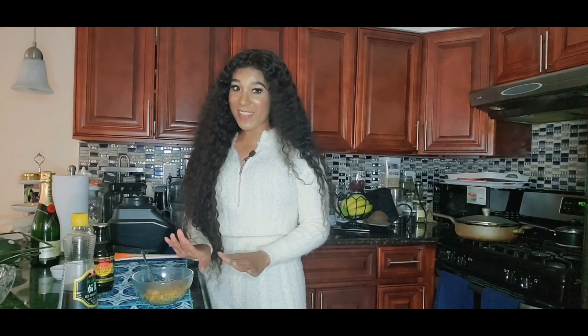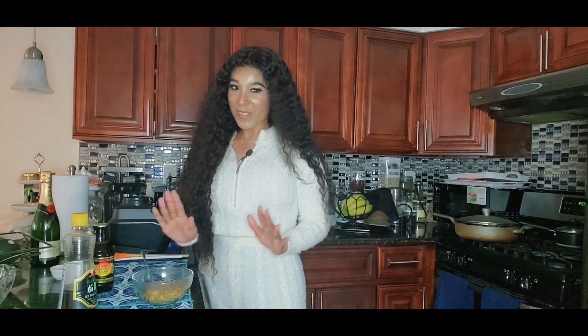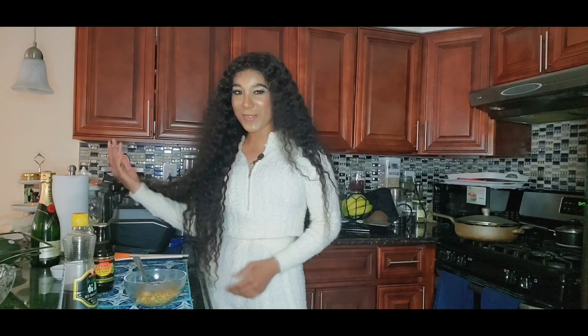When you make this, please let me know! This is so much better than restaurant fried rice. It is so pretty in here — it's still hot. When you make your own, you can go back for seconds and thirds. You know what I mean? When you order out, you probably want more later on anyway.